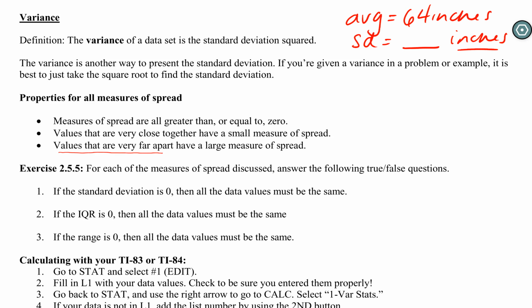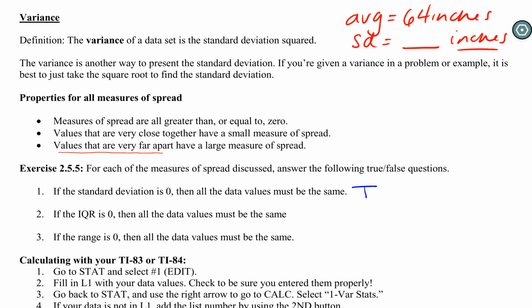This is true. We just saw that example with Professor Lupin, I think was the one I had with the 3s. If there's any deviation at all from the mean, there's going to be a value. It could be very, very small, but as soon as we have something to add up, then that numerator is going to exist. And when we take a square root, it's still going to exist. So they all have to be the same so that you can have 0 deviation from the mean.